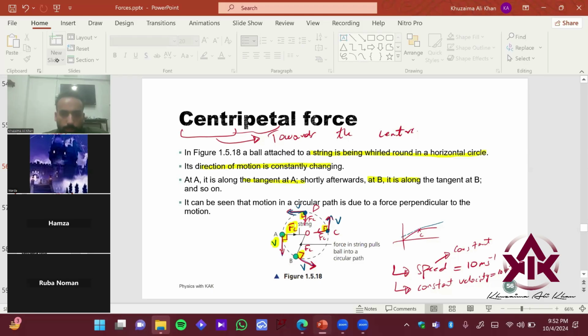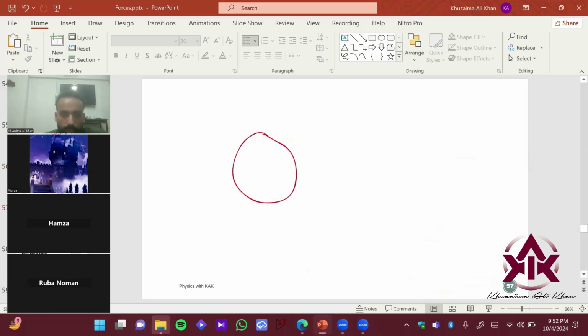Let's say the object that is moving in a circular motion, like this. This is your center. So let's say the object which is moving around the circle is basically this, right? If I say that at every point, this is point A, this is speed v, this is point B, I was getting speed v also. At this point, this is point C, my speed was v, and at this point also I was getting speed of v.